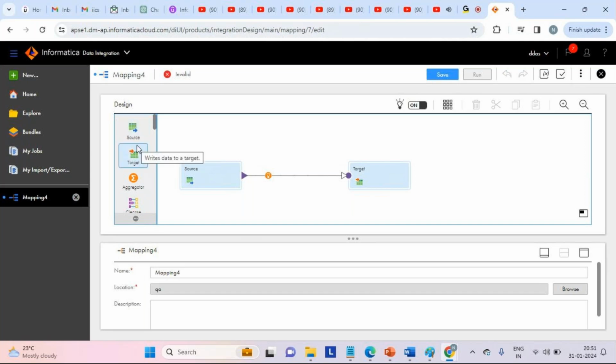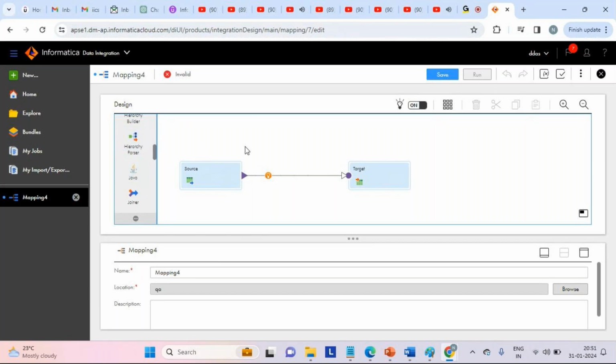Source and target we also call transformations, guys, here. Then aggregator, class, expression, and so on. Like hierarchy builder, specification, hierarchy structure parser, and we have web services, hierarchy parser, hierarchy builder, Java transformation, and so on.